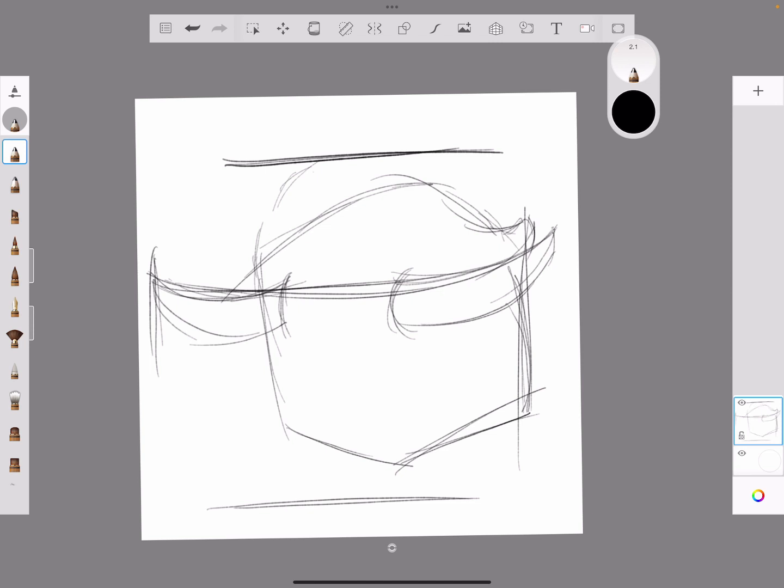This is actually, if you ask me, the most important part of the drawing. You literally have to know where you want everything to be. And most of the times, if you get this part right, the rest will be easy, because it will be just blocking it in. But this is kind of the hardest part. At the same time, the most important part. Because if you get this part right, everything else will just come easy.